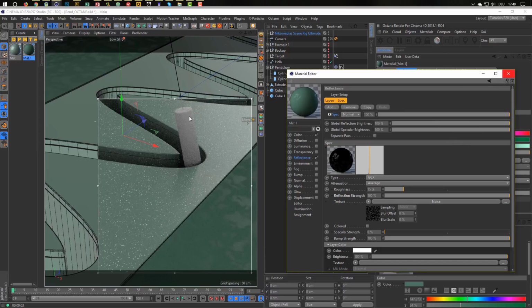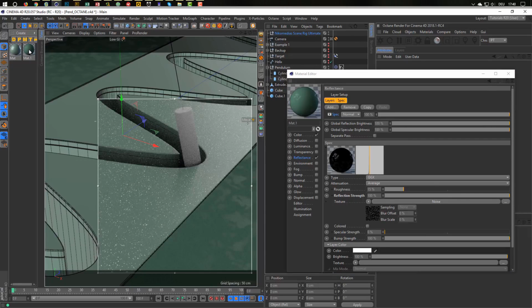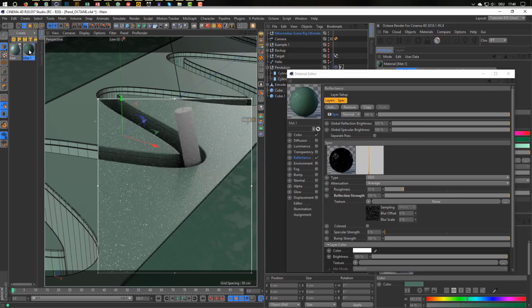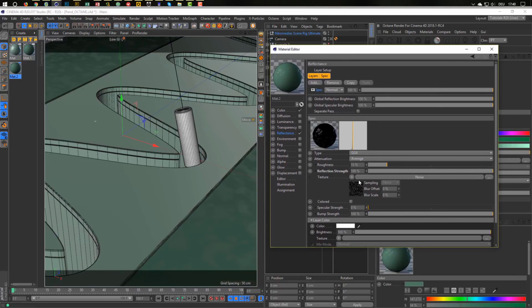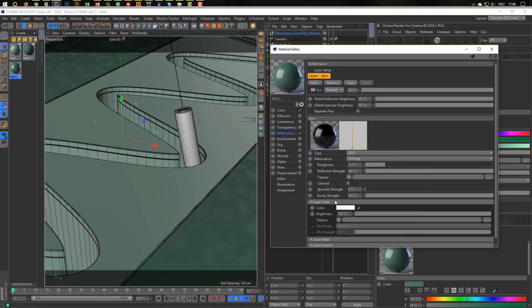And now we need a simple metal material. And the metal material is done very, very quick. Make a copy of it and stop the rendering here. So clear this one here.